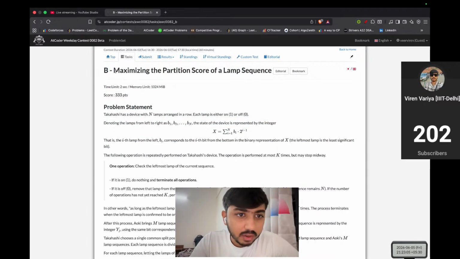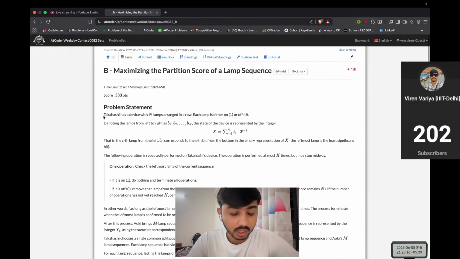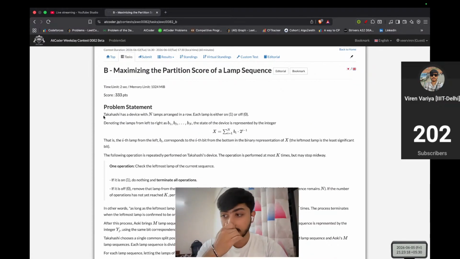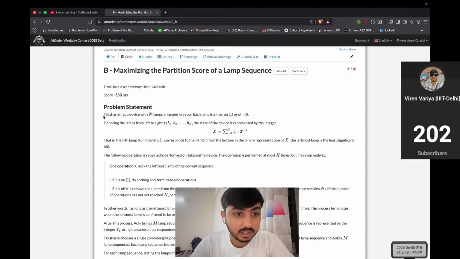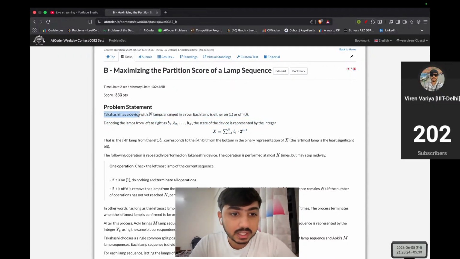Okay. So the second question is maximize the partition score of a lamp sequence. It's a pretty big problem statement. So we'll read the story and we'll link it to our problem statement. Takahashi has a device with N lamps arranged in a row. Each can be on or off.